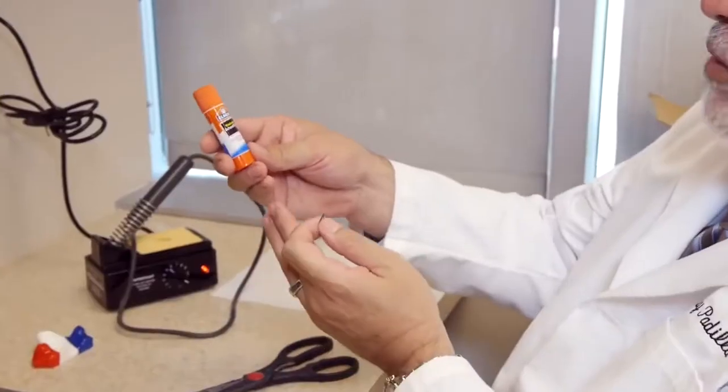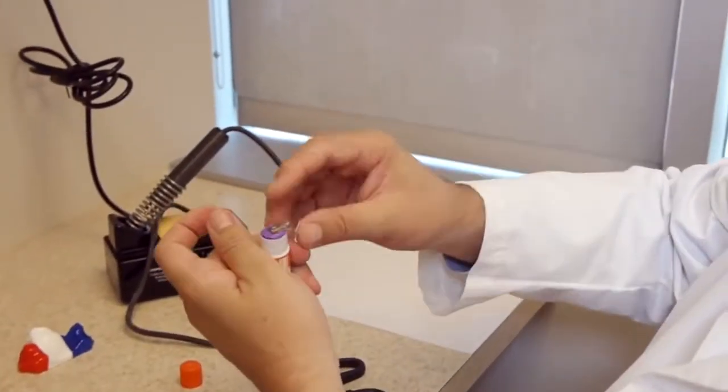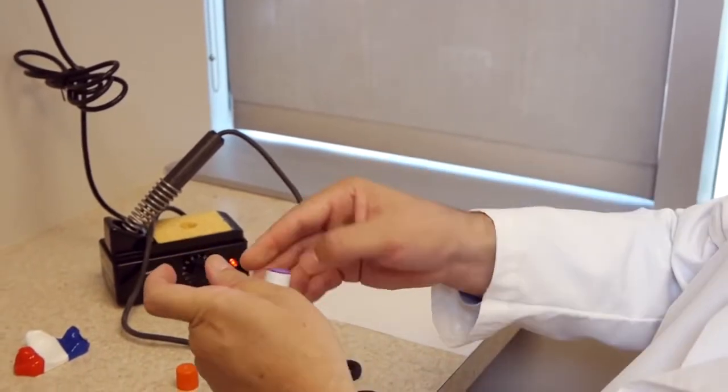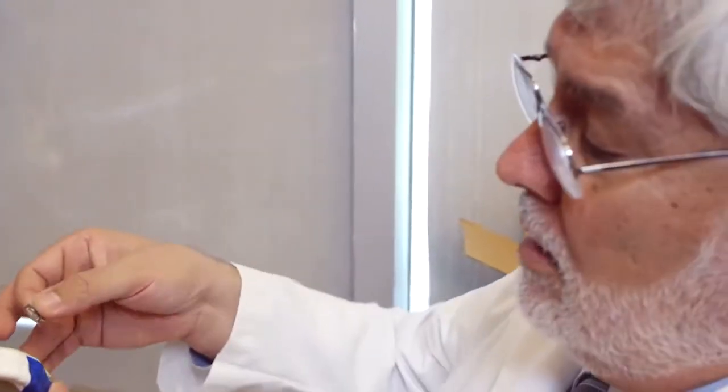Now we're ready to add the logo and the name. Now, you can get preformed logos, such as the ones I have for my teams, or you can simply go to a computer, print a logo you want, find out which size you want to do it in, and then literally just cut it. I'm going to pick out the TechFit logo. Now we're going to use regular stick glue. And I'm going to place it right on the model.